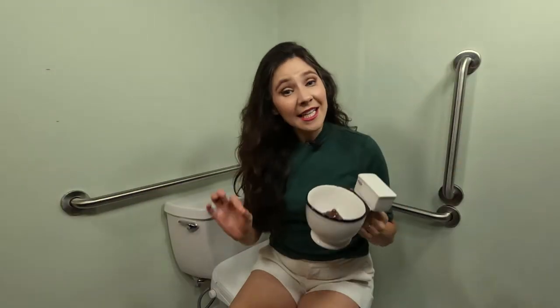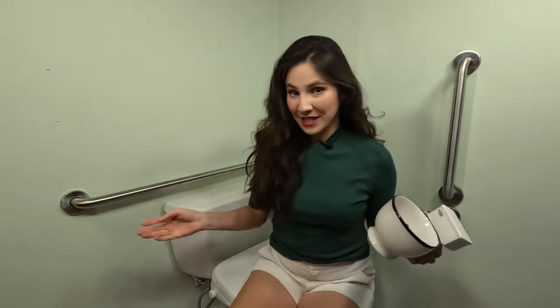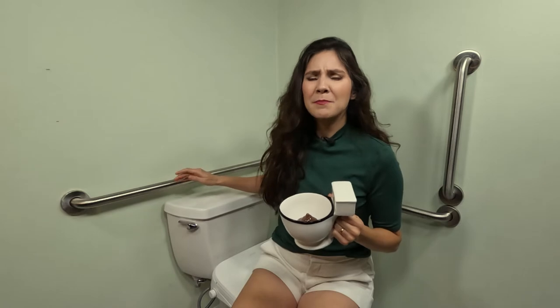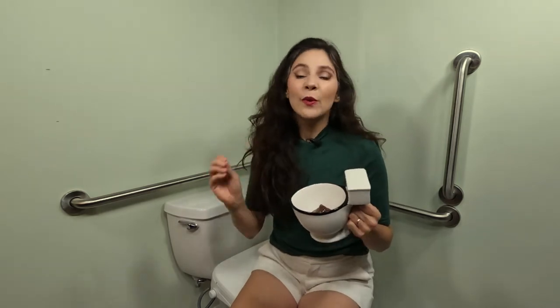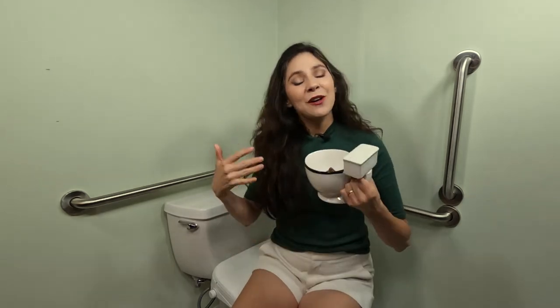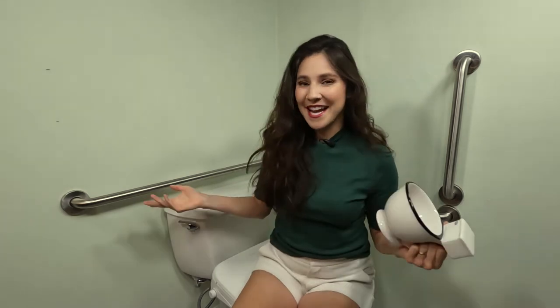In a study conducted by the Georgia Institute of Technology in 2016, the researchers stated that rear wall grab bars might provide an illusion of safety. They asked 21 wheelchair users to rate their toilet transfers in terms of their confidence, difficulty, and how challenging it's become for them to get on and off the toilet as they age.